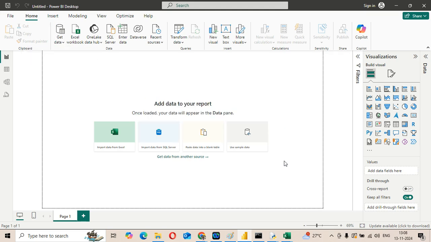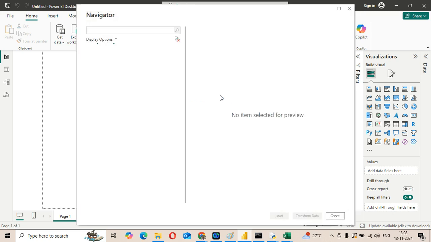It's getting loaded. It will take some time to connect and load, so just wait. Yeah, it's loaded. You will get the data.